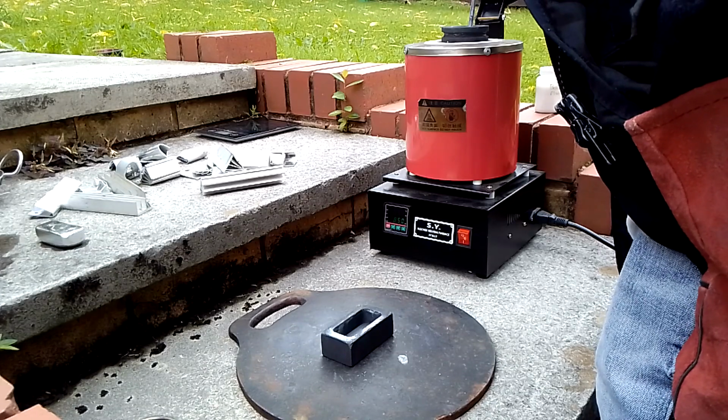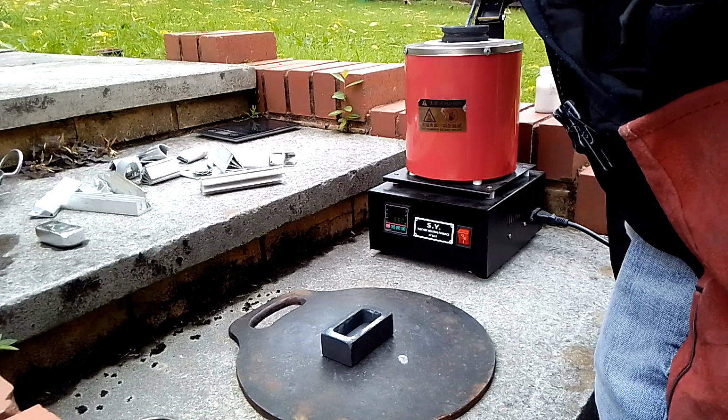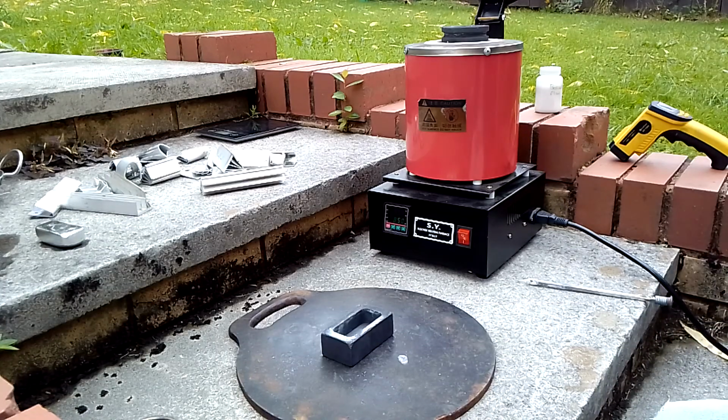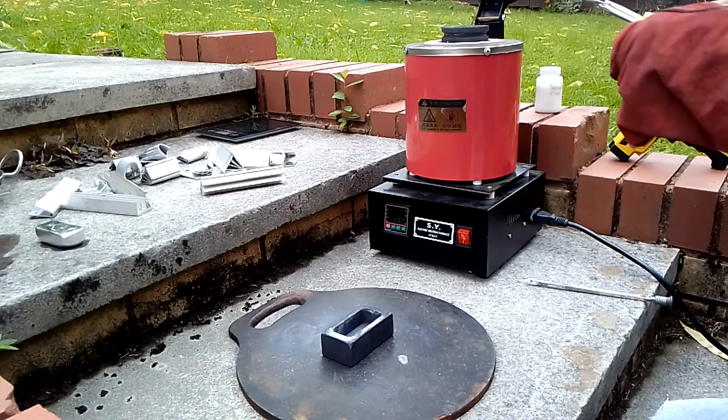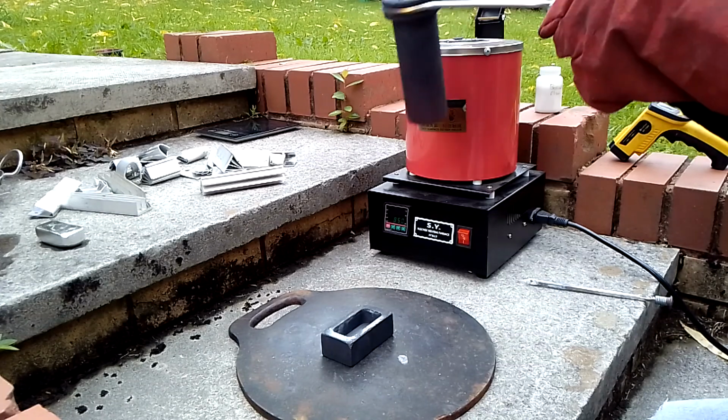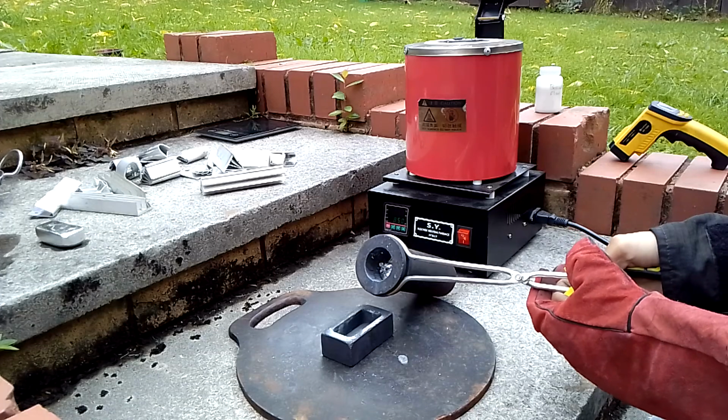Very nice, that's melted quite nicely. Still not a full crucible, but it shouldn't matter. So next bar, bar number 2. I'm not sure how many I will be pouring, hopefully the full amount. We will see.